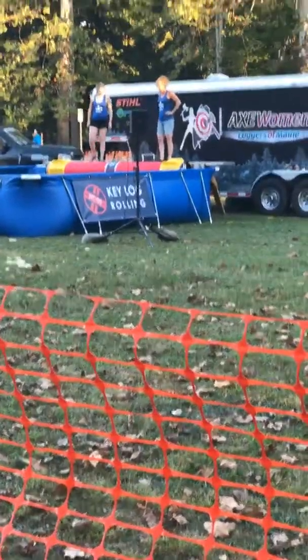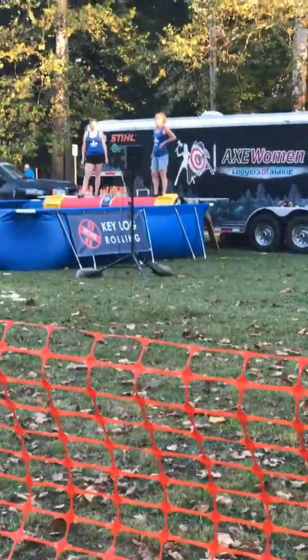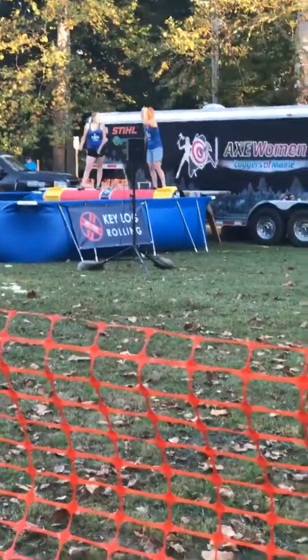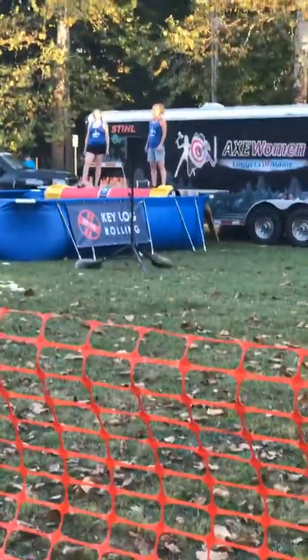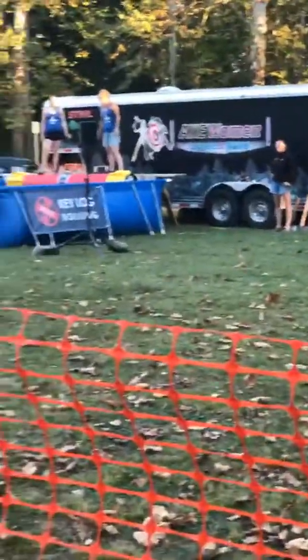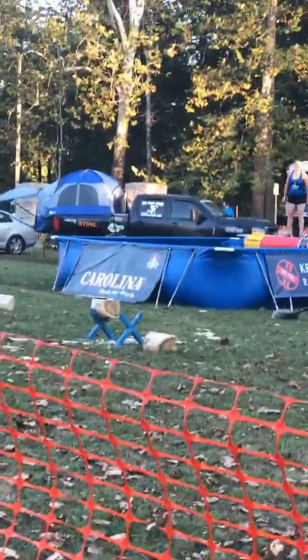This is going to be the best 2 out of 3. By the way, you guys are in for a treat. Usually we just have 2 log rollers. Today we have 3, so we're going to do an extra log roll series. It's going to be the best 2 out of 3 between Andrea and Hannah, and the winner goes up against Alyssa. Andrea has set every record for unique falls off of a log.